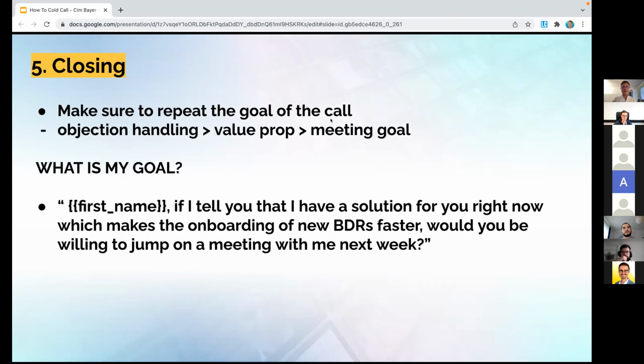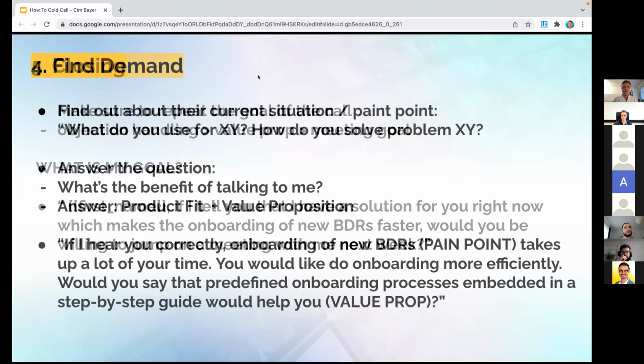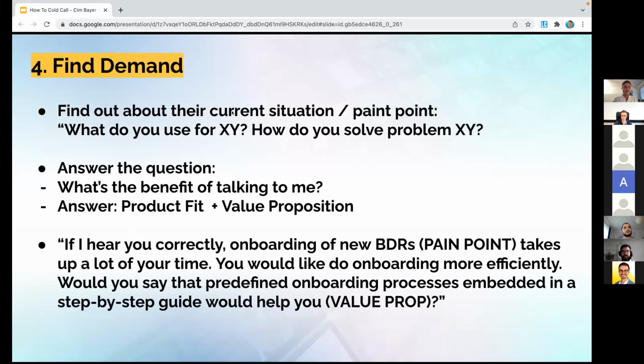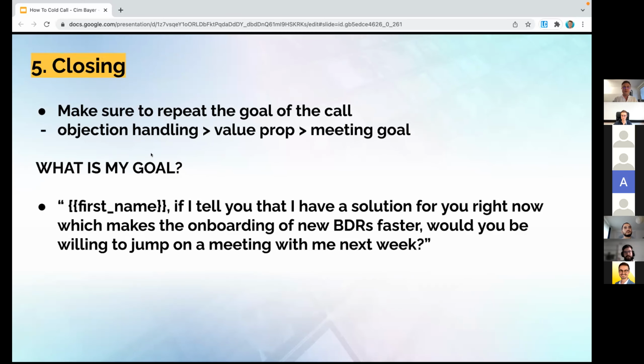And the next thing, yeah, it's already the closing. So if you already found his demand, if he's already engaged with you, then always think about the closing, and you can actually repeat the goal of your meeting many times during the call. So you can let him already know that your goal of this cold calling is to jump on a meeting with him. And even if he gives you, okay, nah, your solution is probably too expensive, or I don't have time for that, or any objection he's throwing at you, you always take the objection, then you provide the value for him, and then you repeat the goal of the call, actually.